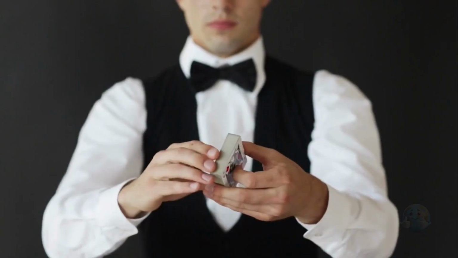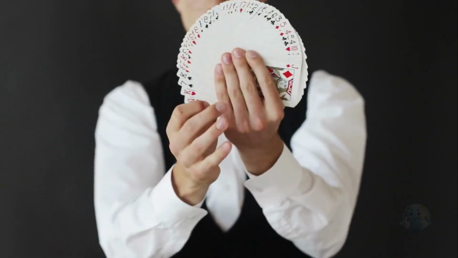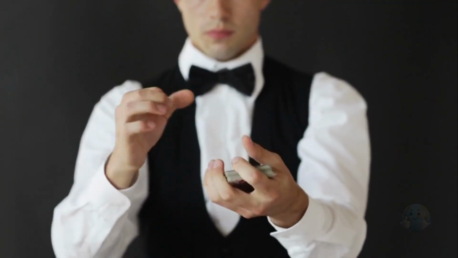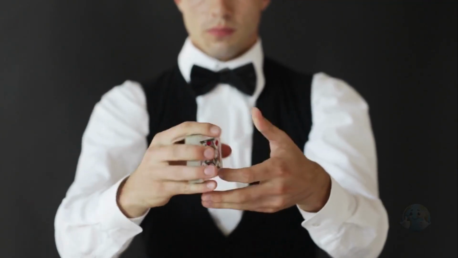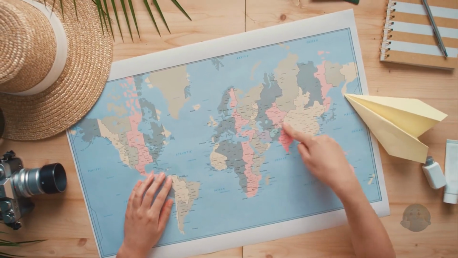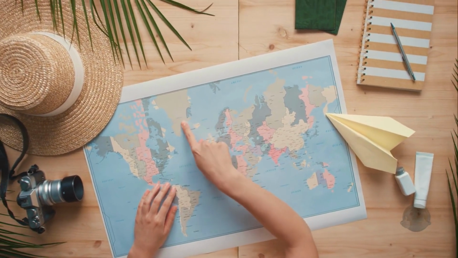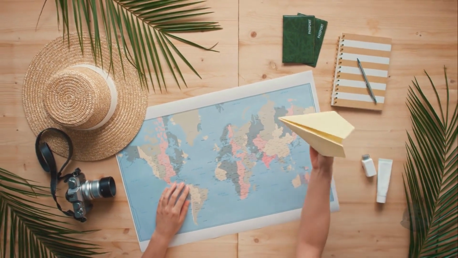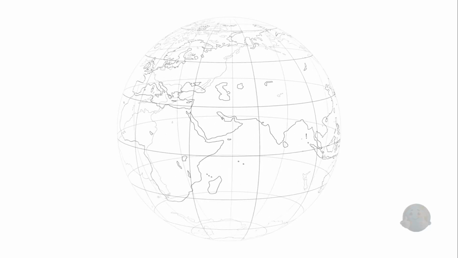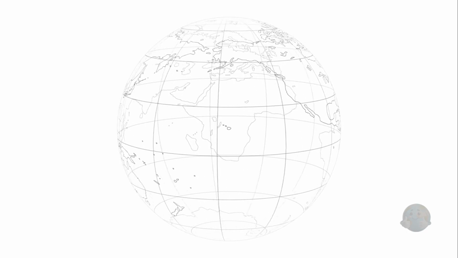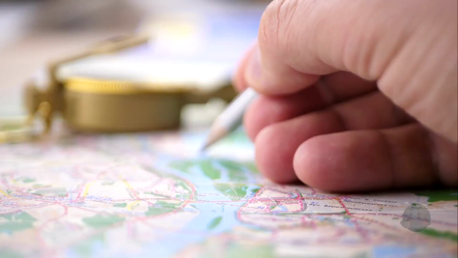But here's what your textbook probably didn't tell you up front. Every map is basically a magician performing tricks right in front of your eyes. And by the end of this video, you're going to know all the tricks. I'm going to break down everything you need to know about Topic 1.1, Introduction to Maps, in a way that actually makes sense. We'll cover the two main types of maps, the spatial patterns they show us, and why every single projection is playing games with your brain. Let's start with the big picture.